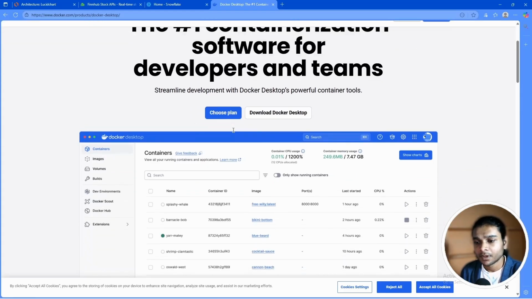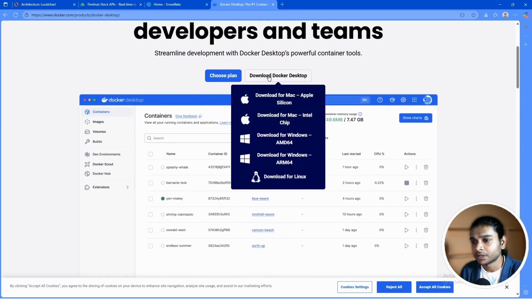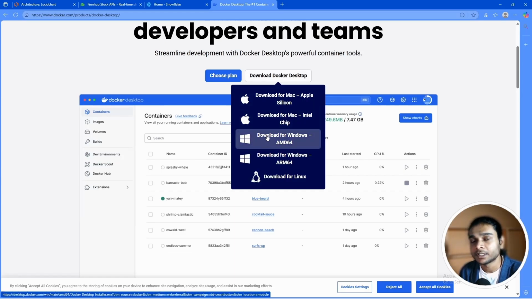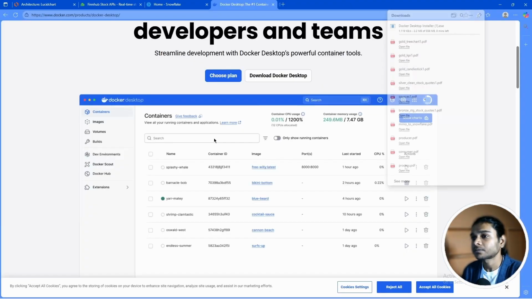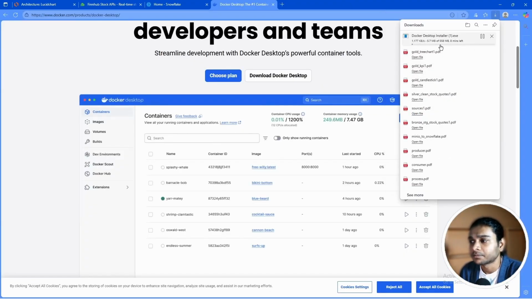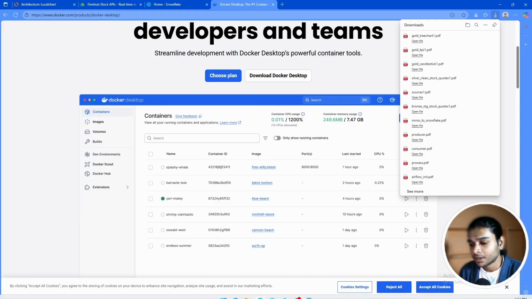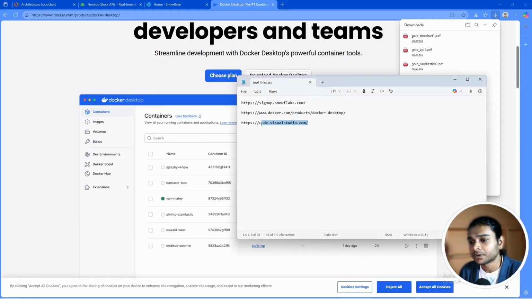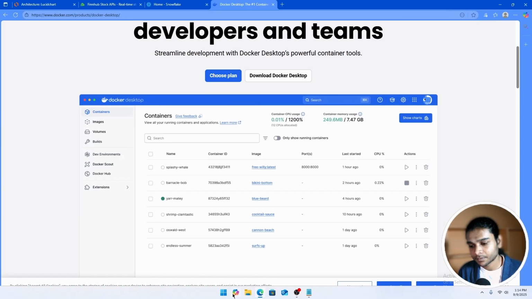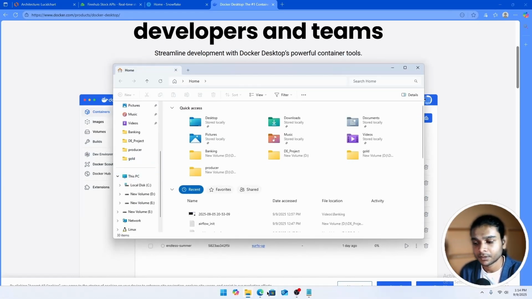Well, this is the Docker web page. Here, click on download Docker Desktop, and choose which processor your computer is using. If you have AMD processor, choose AMD. If it's Intel, ARM. So mine is AMD. I'm going to download this. You know what? It's like 500 megabytes. I'm going to cancel it because I already installed it. So that's where you have to download Docker from, and then let me install Docker real quick.